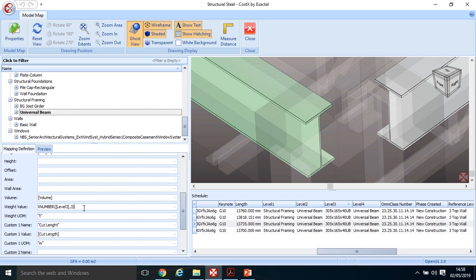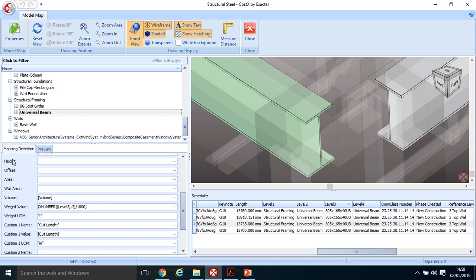And then I'm going to divide that by 1,000 to convert it to tons, because it's in kg, 40 kg, and I need to convert it to tons. So I divide it by 1,000 or multiply it by 0.001, brackets at the end and brackets at the start to complete that formula. Then once I've got that, that's the actual weight in tons per meter, I've got to multiply it by its total length. So again, that's a complete formula.